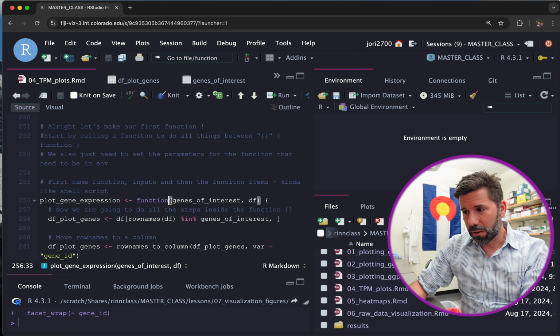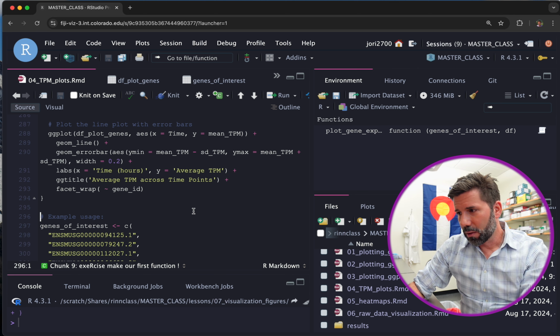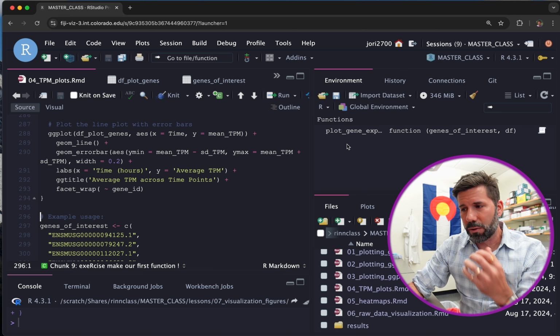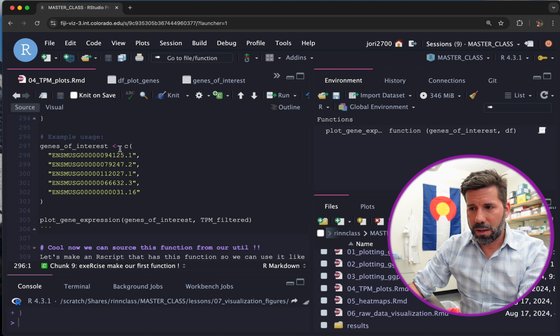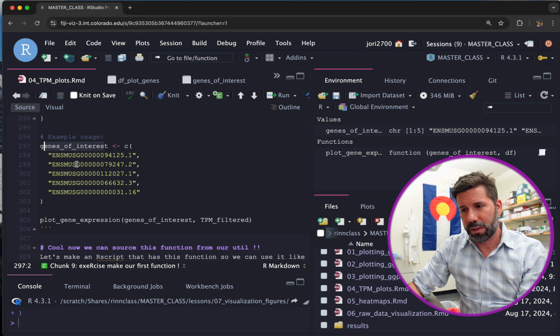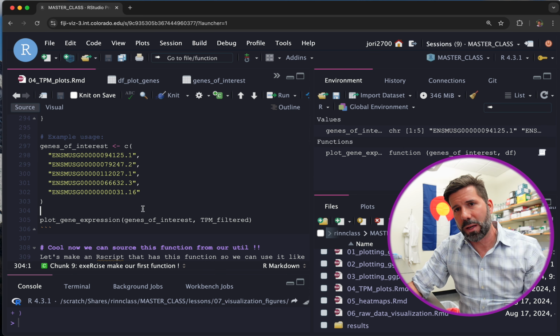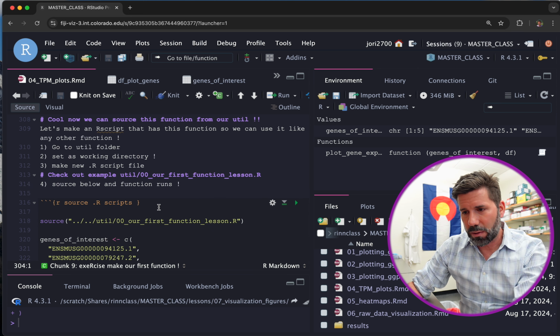So we're going to run the function to load it into our environment. Okay, so now we have a new function here, like same when you did library, tidyverse, or whatever. Really, we just did this, but it's our own custom function. You can go look at it by clicking here, or it tells you what the parameters are too. And then let's just give it an example of the same genes we made before. So this is just an object that's just listing these genes, which are only being used to go in and index into the bigger data frame and grab just these ones out.